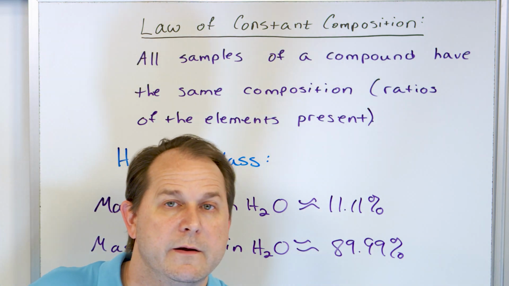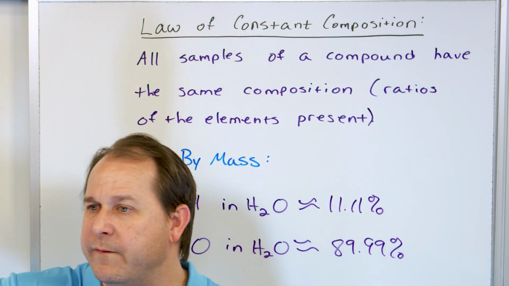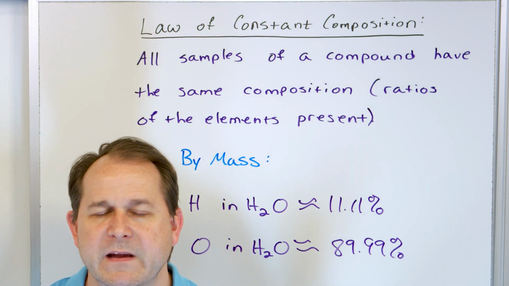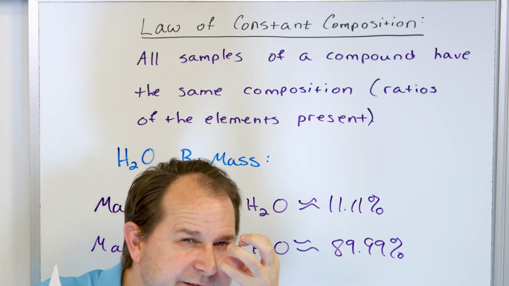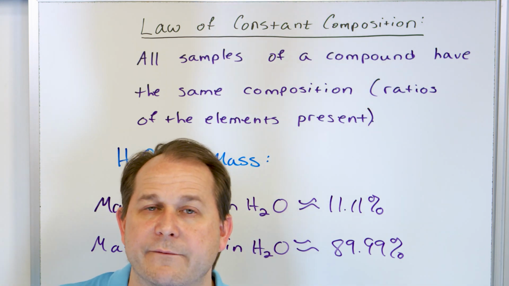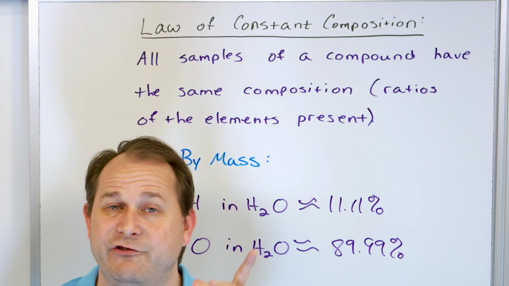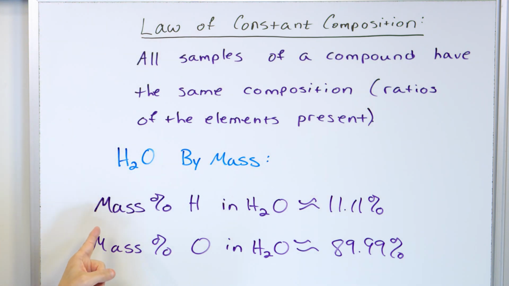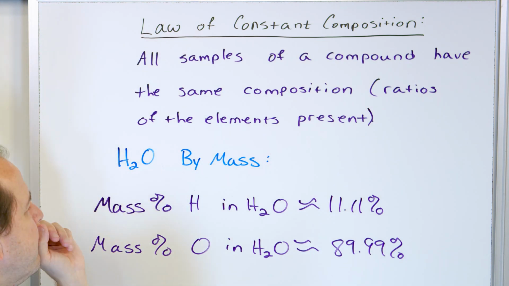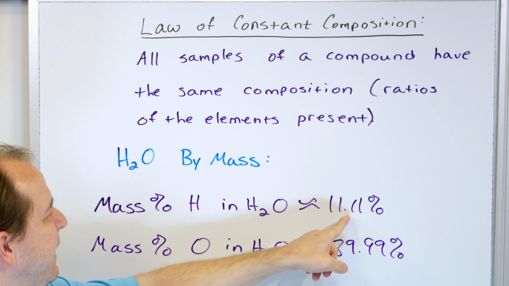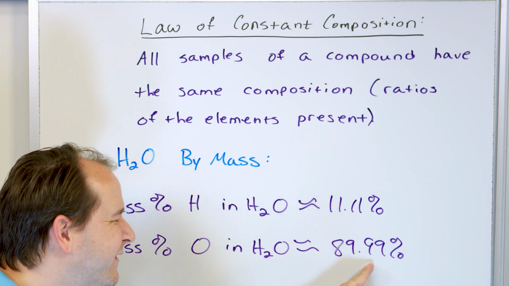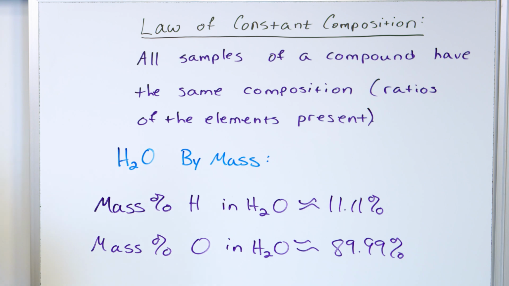So what the law of constant composition means is that no matter if I take a bucket full of water from this part of the bucket, or from this part, or from this part, all water molecules are the same. And if I can peer inside and see what they're made of, and now we know they're made of hydrogen and oxygen in these ratios, then if we break it apart and do the experiment, we might find that the mass of the water turns out to be only 11% hydrogen in terms of its mass, and almost 90% oxygen in terms of its mass.